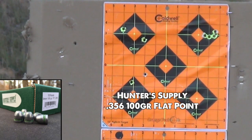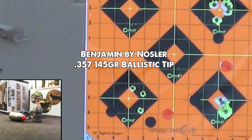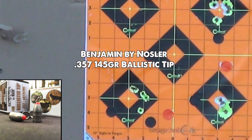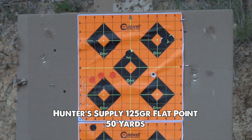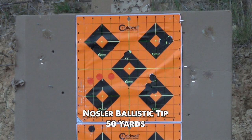Interestingly, the 100-grain version of the same cast bullet flies like a curveball from this Bulldog, showing why it's so important to test different bullet weights to see what your air rifle likes. The Nosler ballistic tip was specifically designed for air gun hunting and performs adequately enough for hunting, but not as well as I was hoping for such an expensive specialty round. Moving out to 50 yards, the 125-grain cast flat point still groups great by hunting standards - this round will drill the vitals on medium-sized game every time and drop small game in its tracks. The Nosler still performs adequately for hunting at 50 yards, though I think I'll stick with the Hunter Supply cast 125-grain bullets for this rifle.